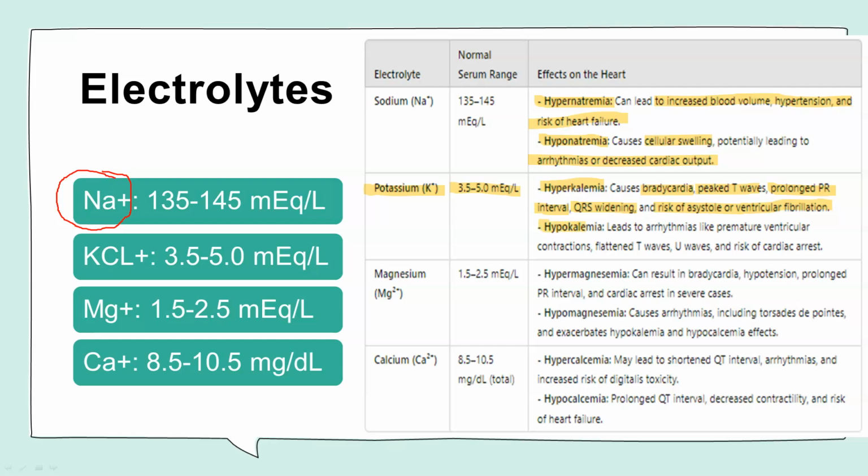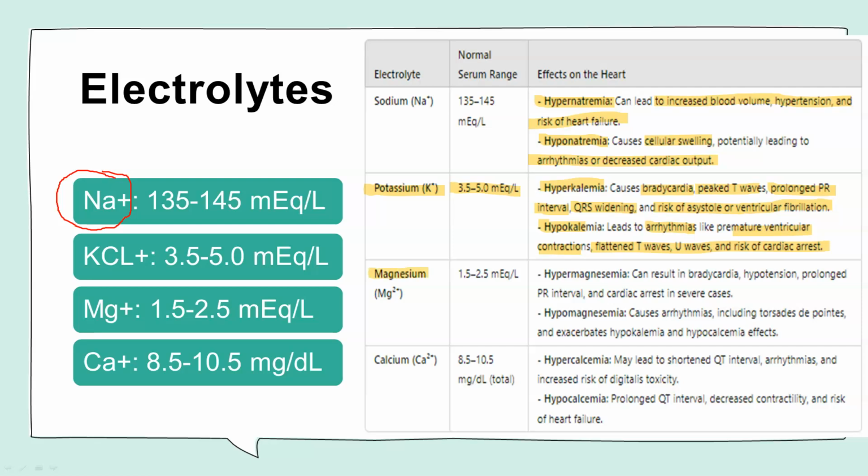With hypokalemia, it's kind of the same. You have an increased risk for arrhythmias. You see some of our ectopic beats here, so PVCs. I don't really expect my new graduate nurses to look at or understand what a flattened T wave or a U wave are. So I would be more concerned that you understand that you are at increased risk for dysrhythmias.